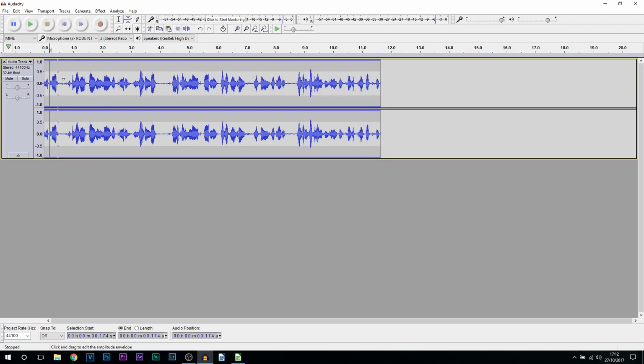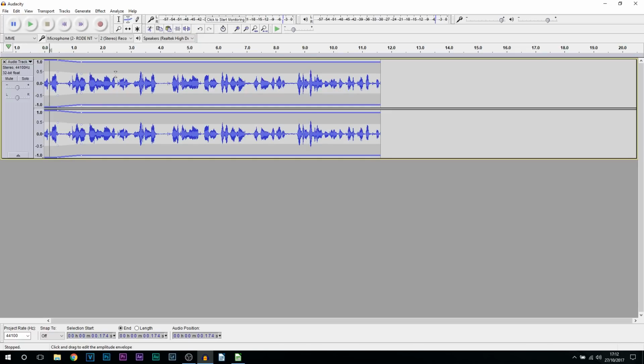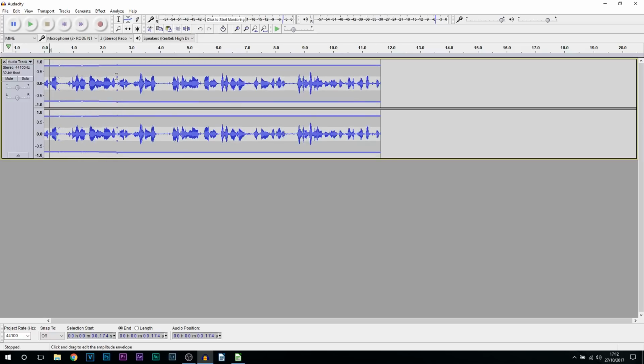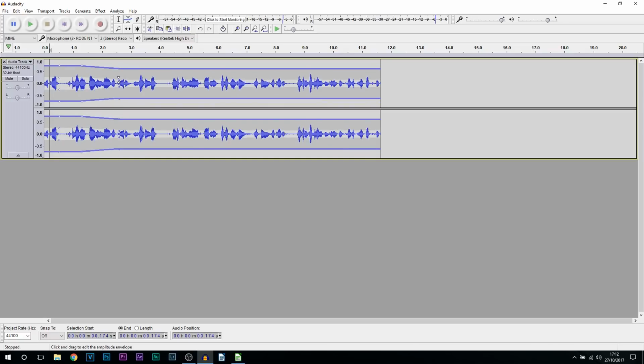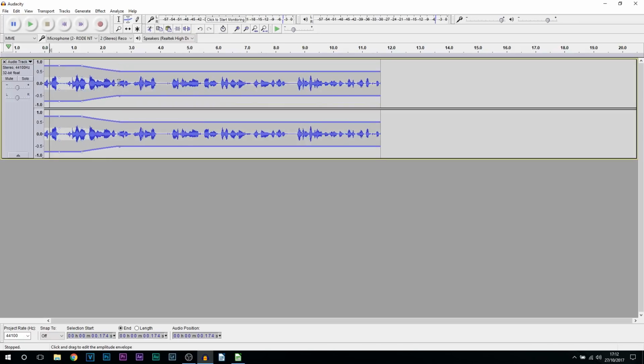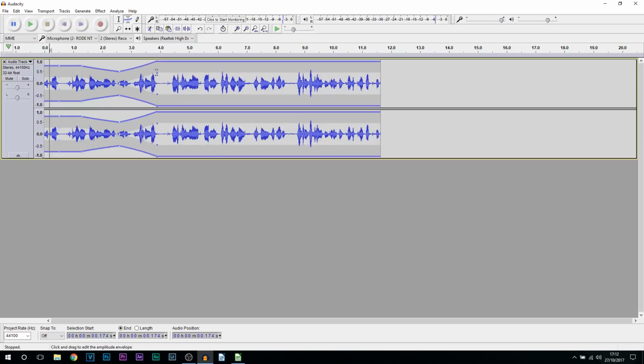So if I left click here, you can see we get these dots. If I left click here, we get more dots. If I left click here, we get more dots. So what we can essentially do is lower the volume in certain parts where we're speaking too loud, or if we want to cap the audio to a certain volume, you can see just like that, this will do the trick. Now you can see you can go up, you can go down.